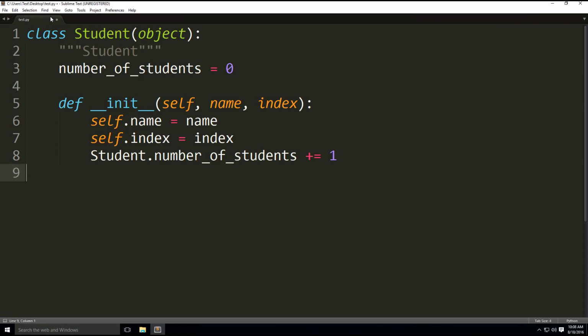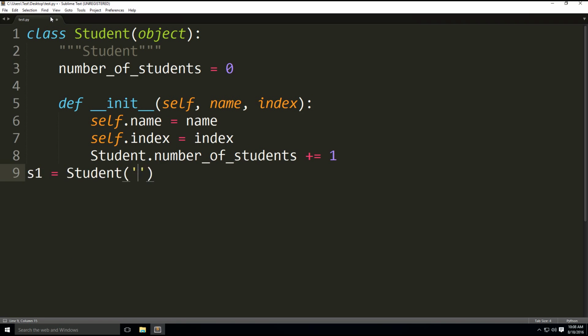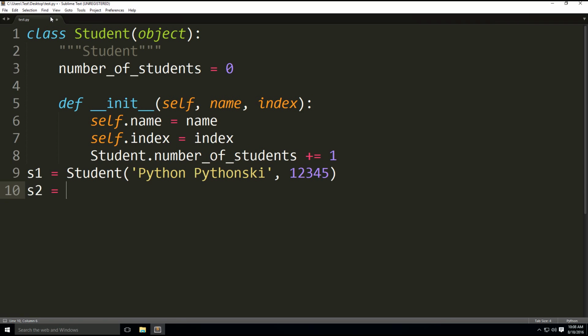So let's do S1 equals Student. We're going to call him Pythonsky, and he's going to have the index 12345. And we're going to have another student, S2 equals Student, Guido van Rossum, with 3567.